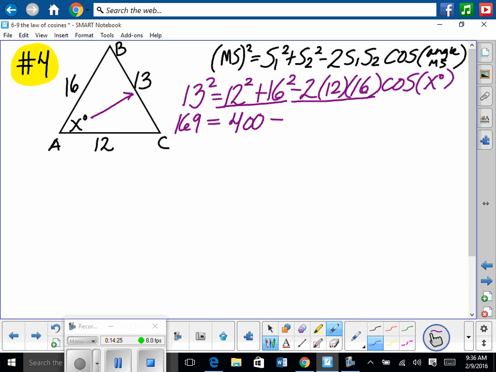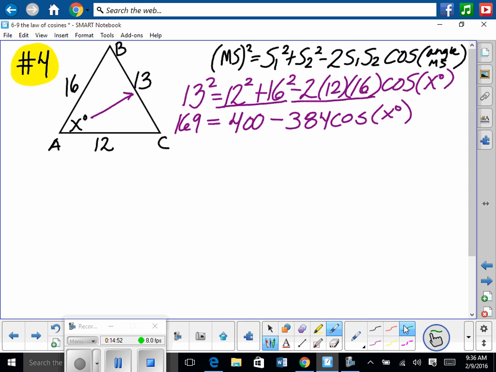16, sorry, 384. Okay, so we have 400 minus 384, and that was connected to cosine by multiplication, right? So do you see how I'm just simplifying it algebraically little by little? So now we're just getting x alone. The reason I do that is so that you don't add things where you need to be dividing, and don't divide things where you need to be adding. So now to get x alone, algebraically, can't we get this 400 over here?